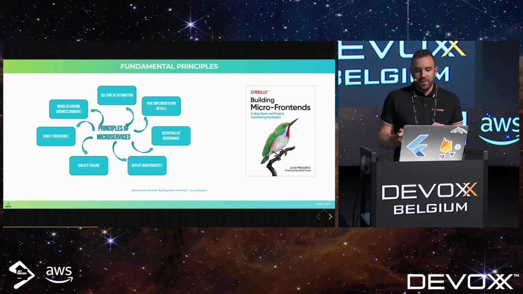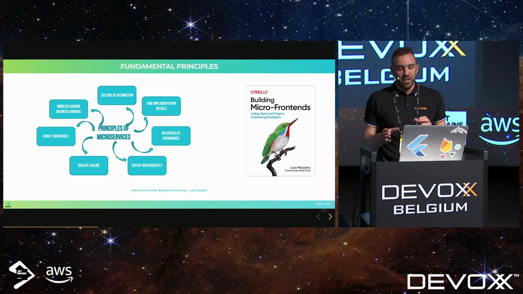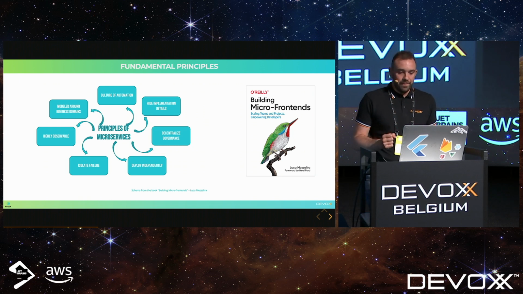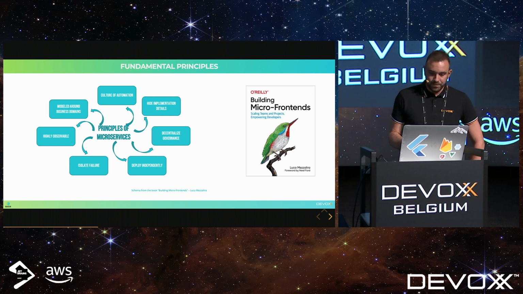And that goes with decentralized governance. We don't want a guru, some architect that decides for every team how they should work, what they should do, and struggles them. We want to decentralize the governance so every team can do what they want to do.